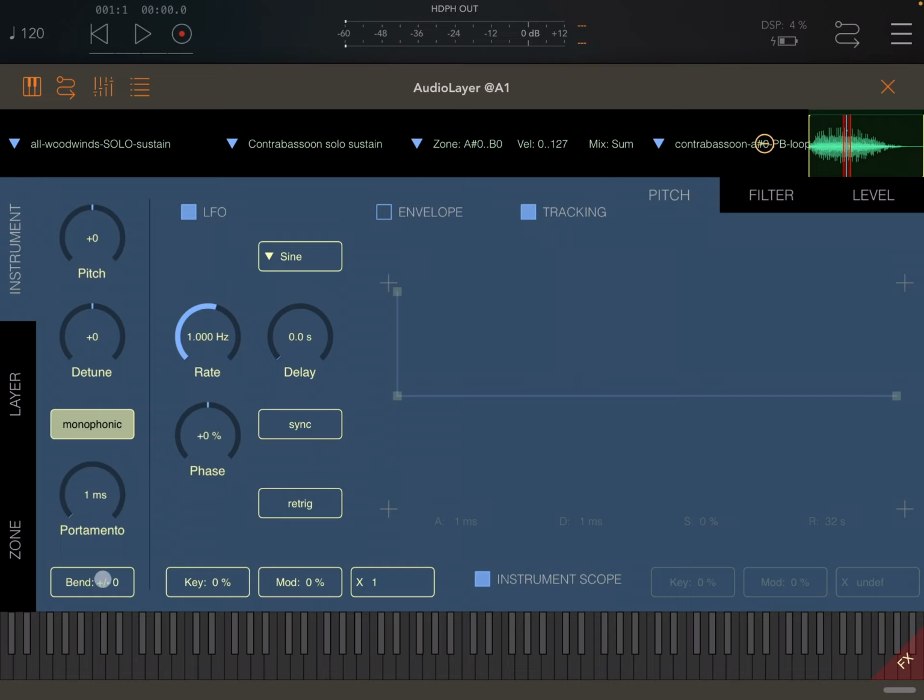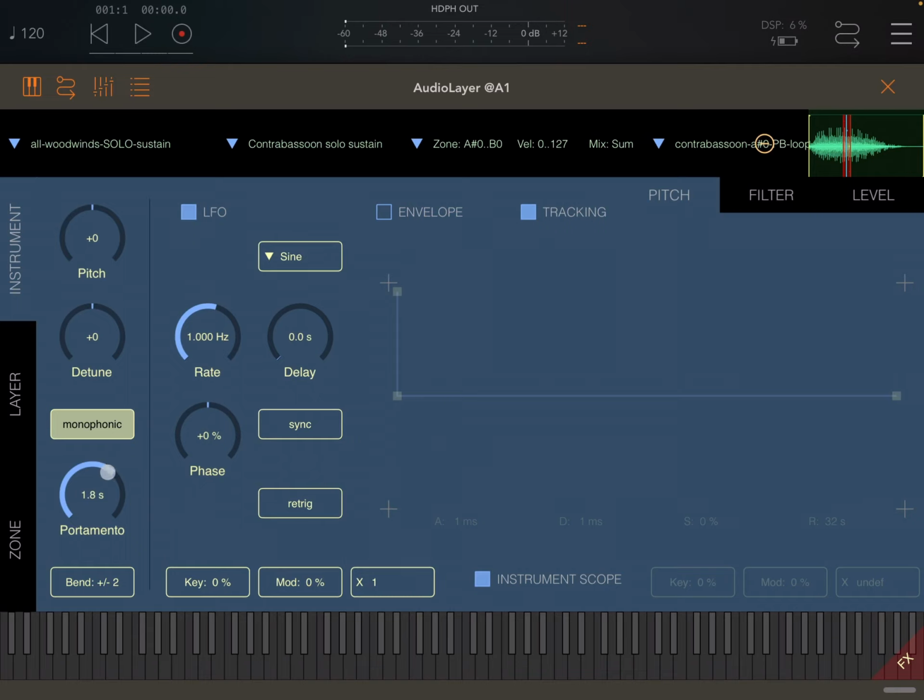I'm also going to take the pitch bend, set that to 2 semitones so that I can do a little pitch bend there. That's good. This portamento is tempting. I'm not seeing a way to map CC5 to portamento.